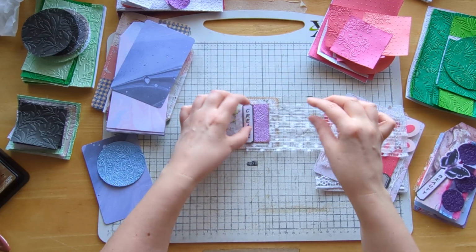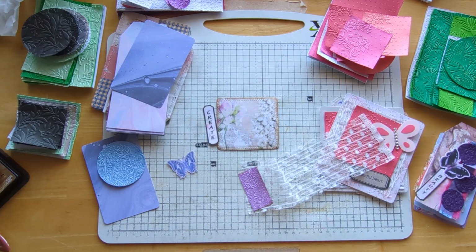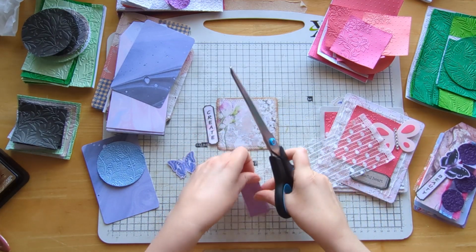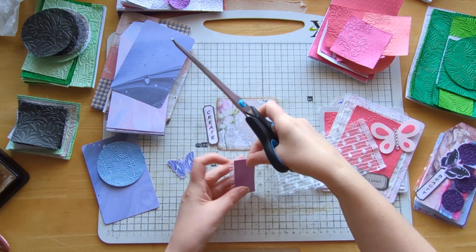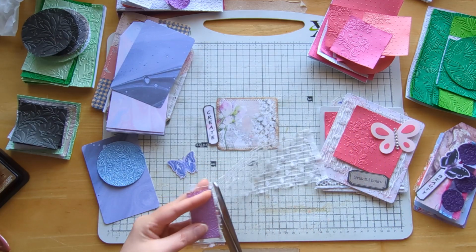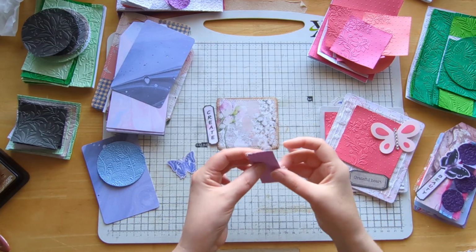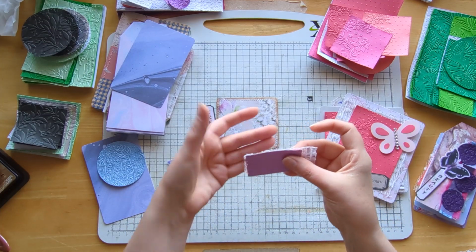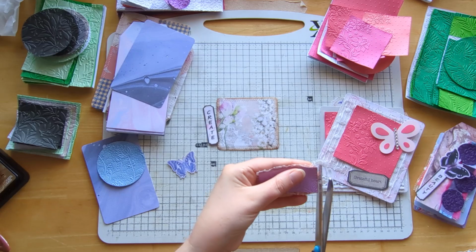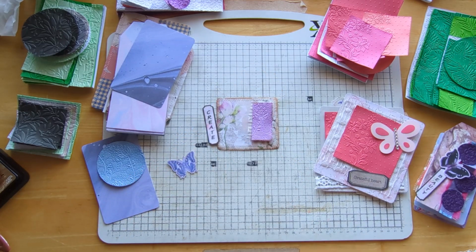Just wondering if I want a little bit of lace around here. I might do. Let's cut the piece off. Let's shorten it. I don't think I want much, but just enough so that it peeks through.